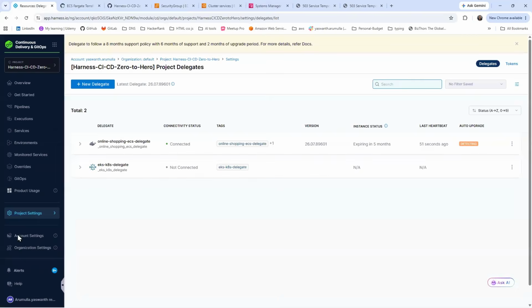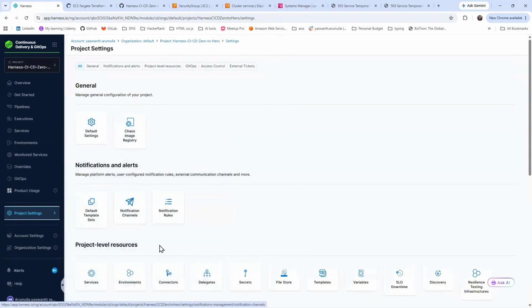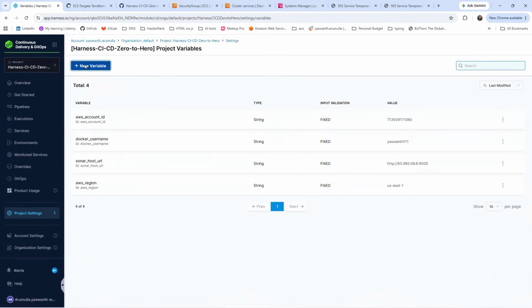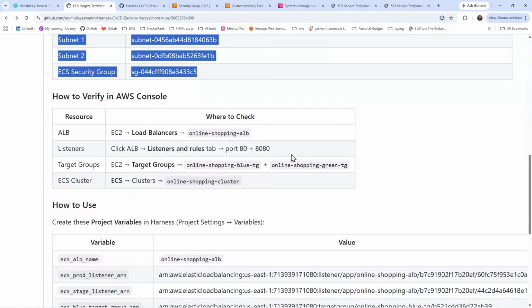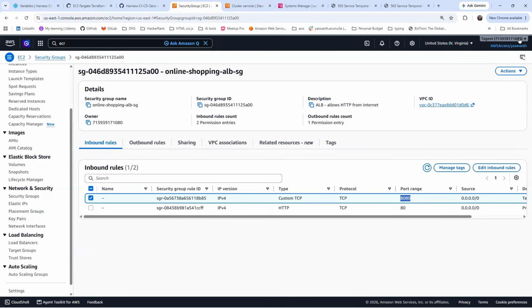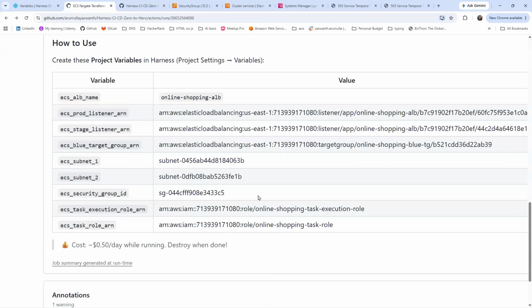Go back, go for the project settings, go for the variables. Okay, and new variable. Don't worry, I gave everything. See, this is not hard coded. It is directly fetching your own AWS account details. You don't need to do anything. If you want to cross check also, this is my account ID. See, this is my account ID 080. I didn't even give my account ID in my Terraform code, because I gave the OpenID Connect. The OpenID automatically fetches all these things.